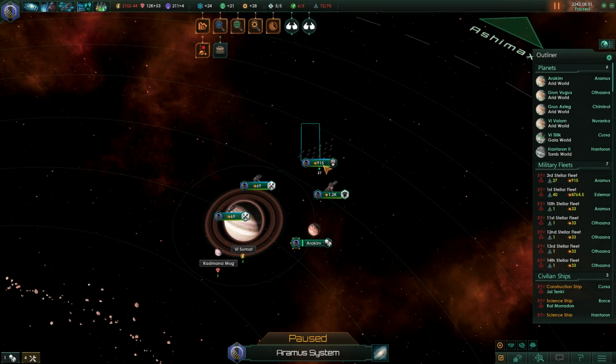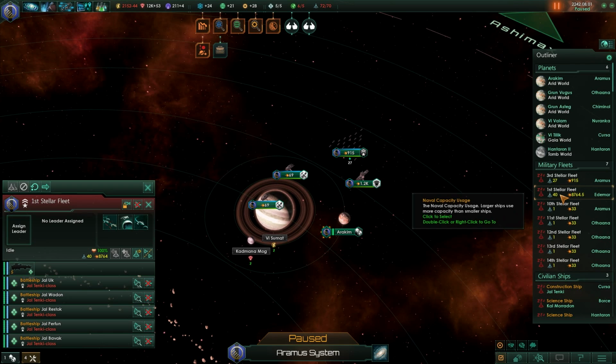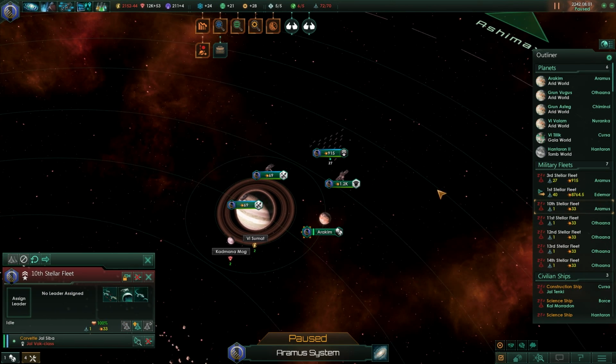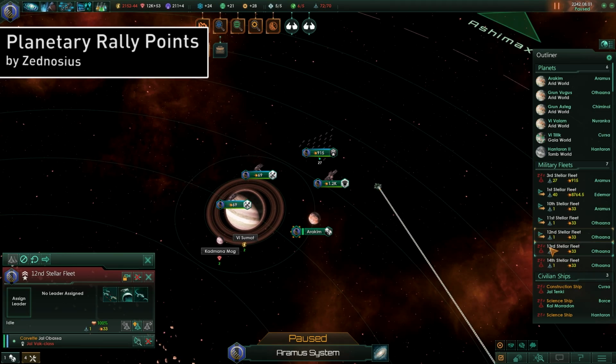First mod of the week aims to make consolidating your navy nice and easy by adding rally points to the game for newly built ships. This is Planetary Rally Points by Zednasius.